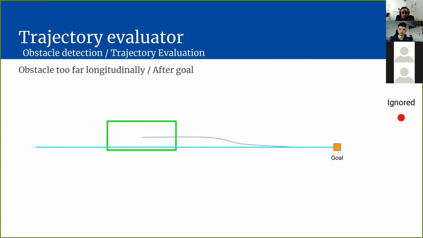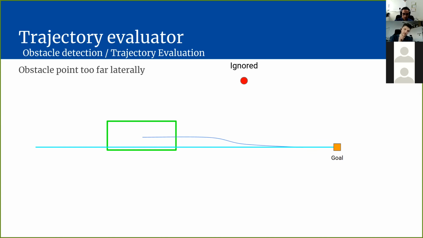When we are far away from the goal, the distance is overestimated, and when we get closer, it's underestimated. But the distance to the obstacle is correct. So that's one problem we have, and why I have to add a relatively big distance for an obstacle point to be ignored after the goal.